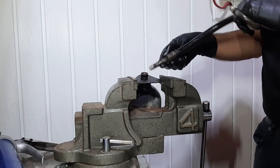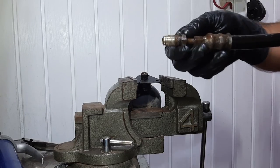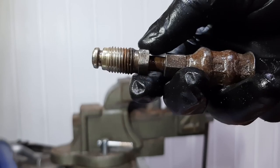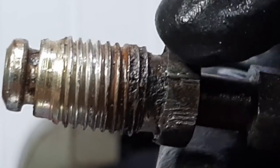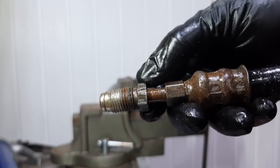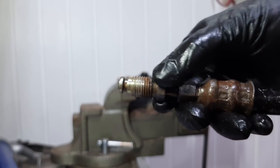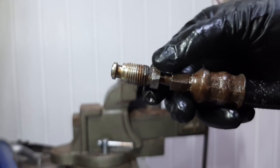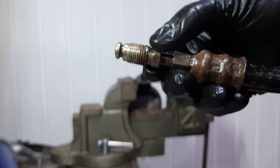Finally. Wow. Crazy rust. So let's look at that up close. Look at the condition of the flare nut. It's crazy. At one point over here, looks like the thread is damaged. And for sure, the hex head is damaged because I had to use so much force and different tools. Yeah, I'm not too sure if I'll be able to reuse this hose. I'll try to clean it up and then see the condition after that.